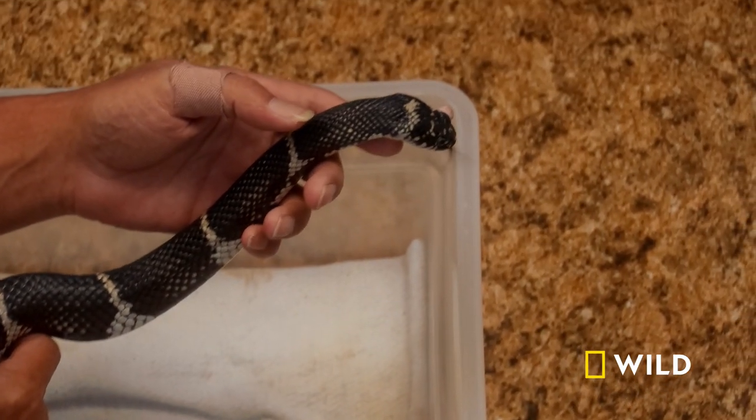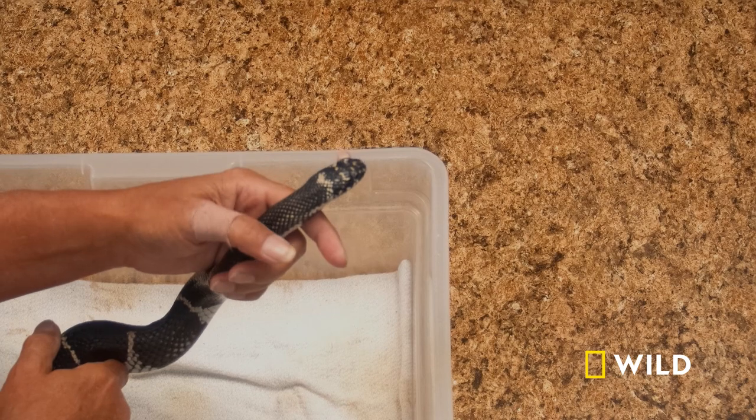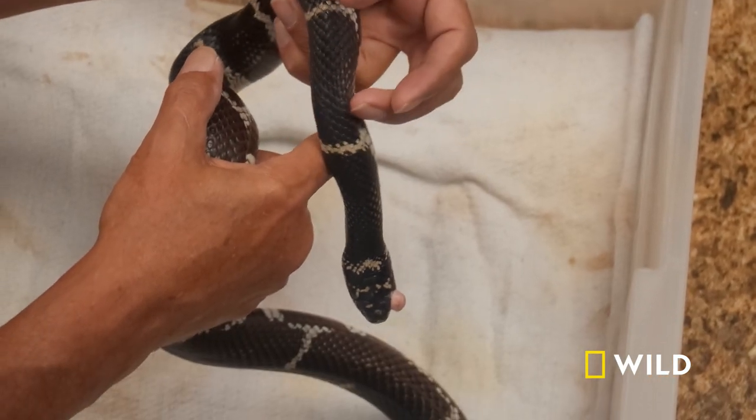It looked like the eye is prolapsed, which means that the entire eye is sticking out. It'd be nice if that was something covering it, but at this point I'm not sure if it's just really swollen and we can't see the eye itself, or it's actually really part of the eye. But I'm definitely going to need some surgery here. I want to relax and give a little gas anesthesia. We'll go slow and hope that this is just a lot of tissue around the eye itself.